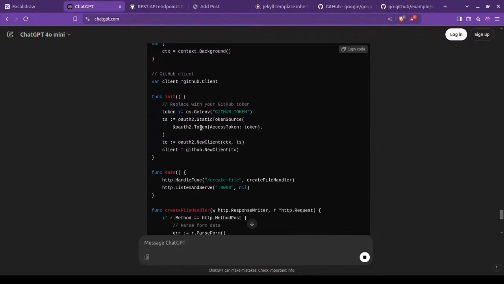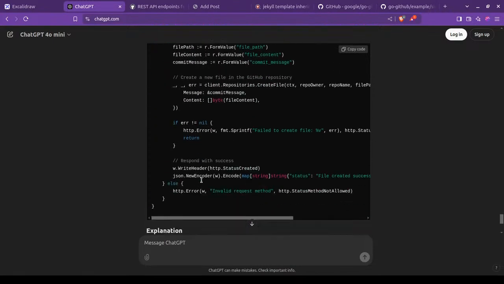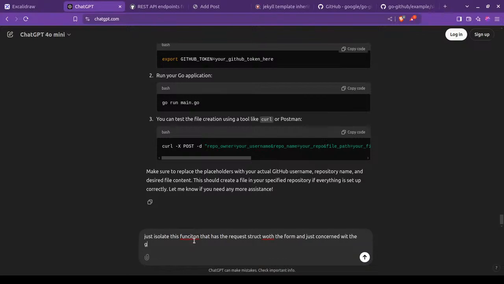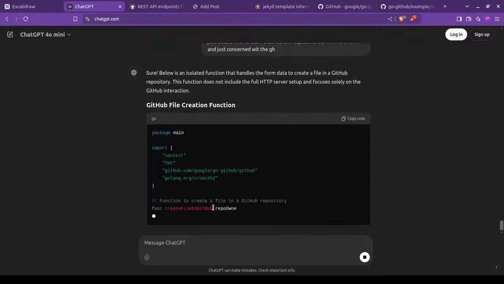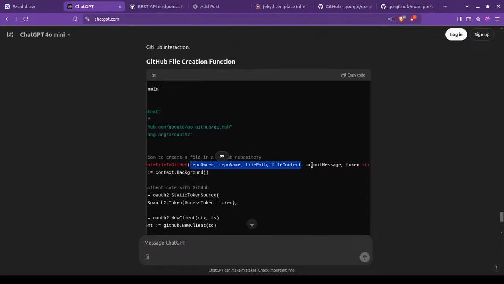Definitely we will require that. There's no doubt in that. So repo owner, repo name, file path, file content, and commit message.